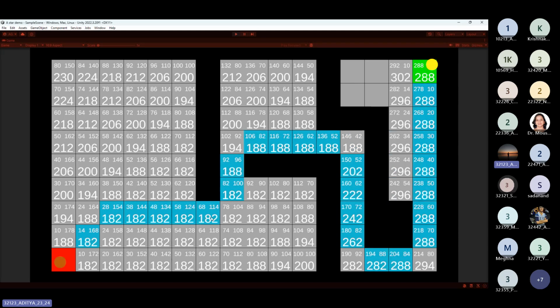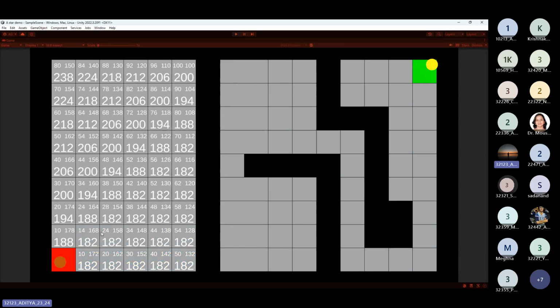Now let's look at what happens if there is no path. If I block off the goal, the A star algorithm does not find a complete path, and there is no path calculated, as you can see. It will look at each and every possible space to find the optimal path, but it can never find one here because there is no path. So the entire state space gets exhausted and the A star algorithm returns no path. So the A star algorithm is adaptable also. Even if the path is not there, it will still search, and if the path is not available, it will tell us the path is not available and it will not calculate further.